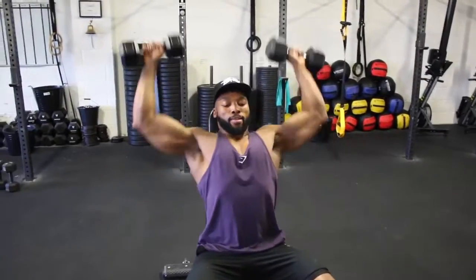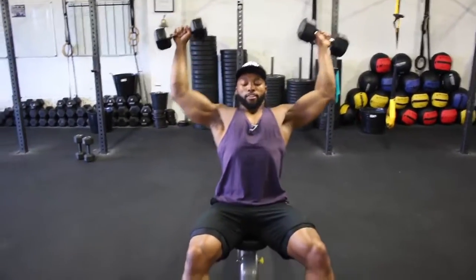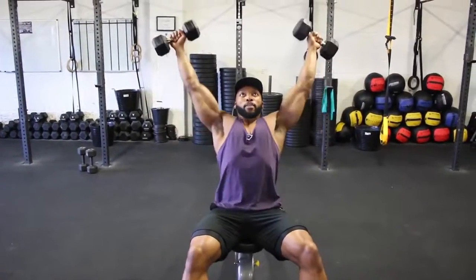Keep the weight on this fairly light yet challenging. Trust me, it's a tough one, so don't go crazy heavy. Aim for a 2 to 3 second eccentric tempo when coming back down and about 12 to 15 reps.